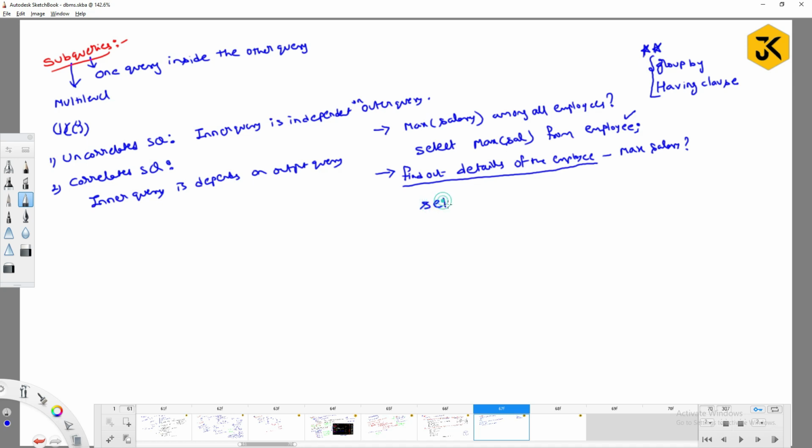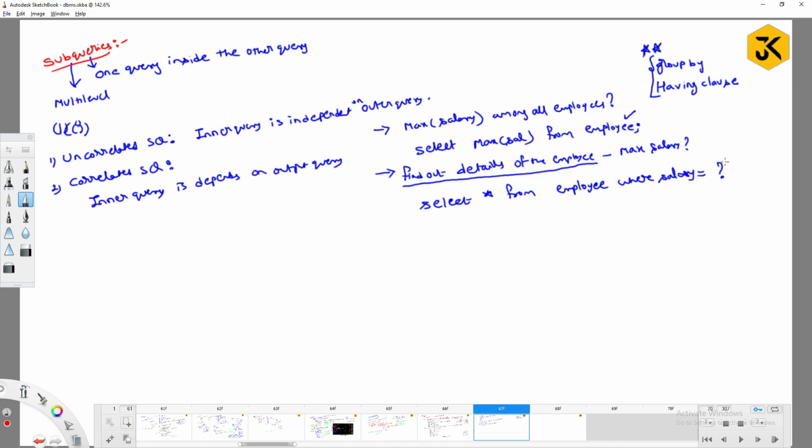So I will do select star from employee where salary equal to, guys, in this question mark place, if I give the maximum salary number, suppose for example 11,000, is it going to produce output or not? Yes, it is going to produce output.